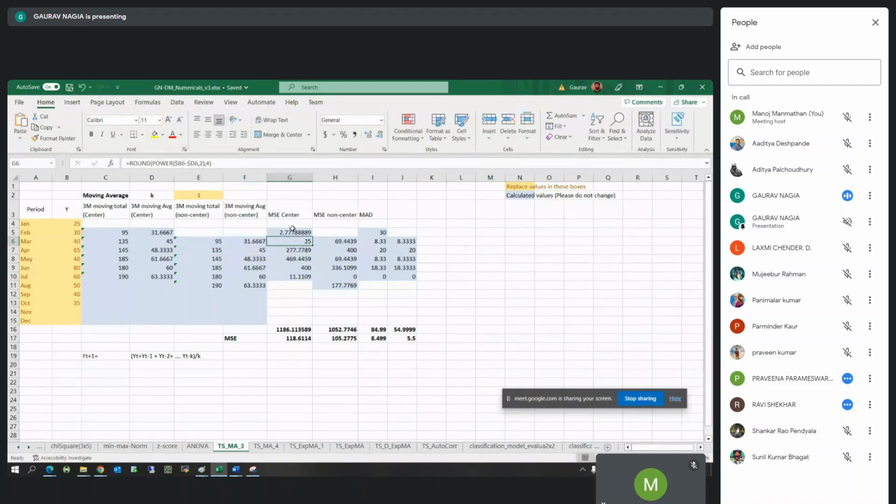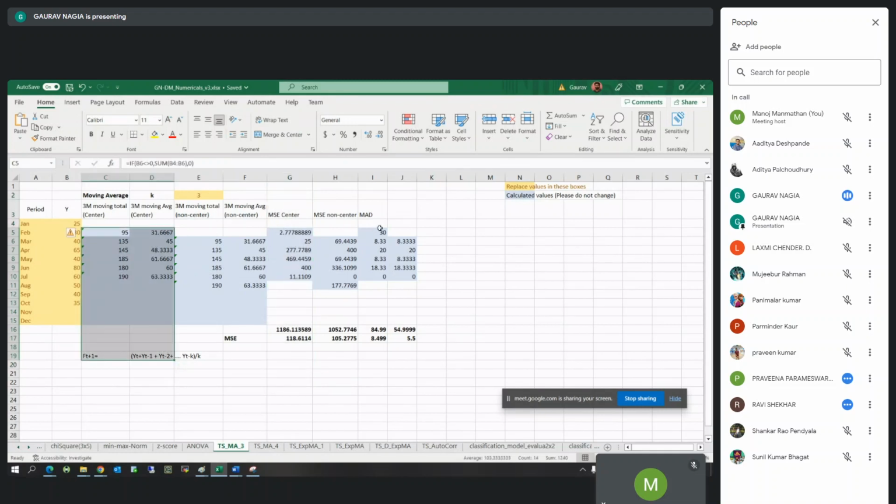And then this is the average of these two. For MSE center, MSE non-center, and MAD center, non-center, I'm calculating, ultimately, the total MSE that we can compare, and also the MAD that we can compare. In the question we will need to stick to one of these only. We don't need to calculate both center and non-center. You can choose, or if the question asks specifically to use center only or non-center only, that's why I thought I should have both ready.